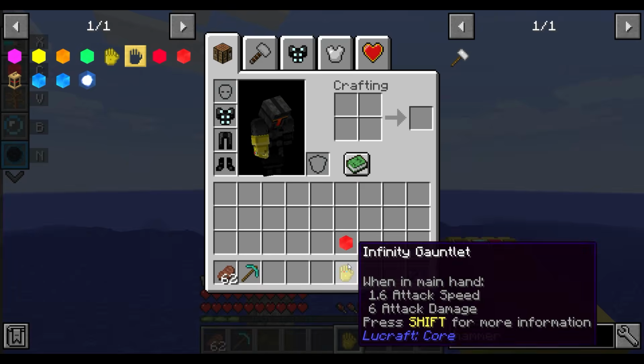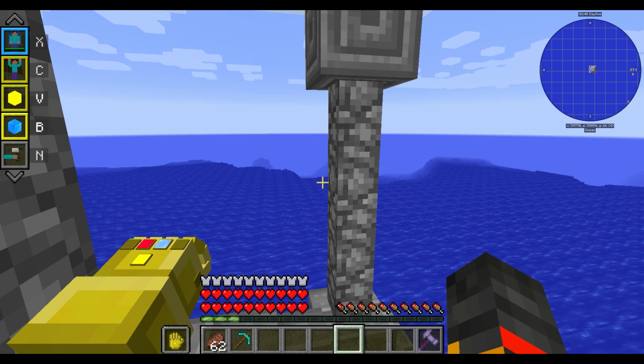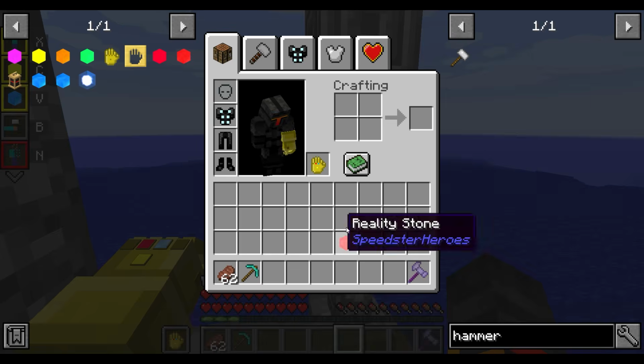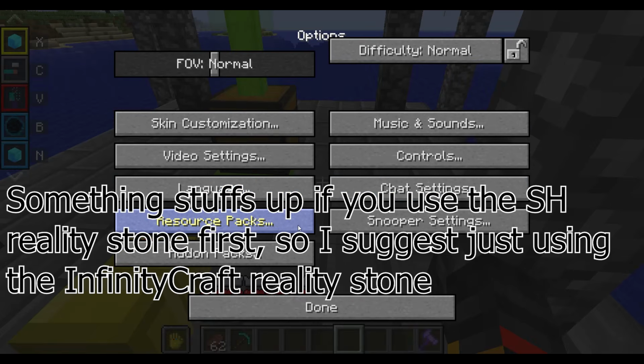It's just, I have actually the same abilities. Wait, where'd they go? They disappeared. Well, if you haven't put the reality stone in, you should have the abilities that you had before. Oh no, I know what I did wrong. One second.